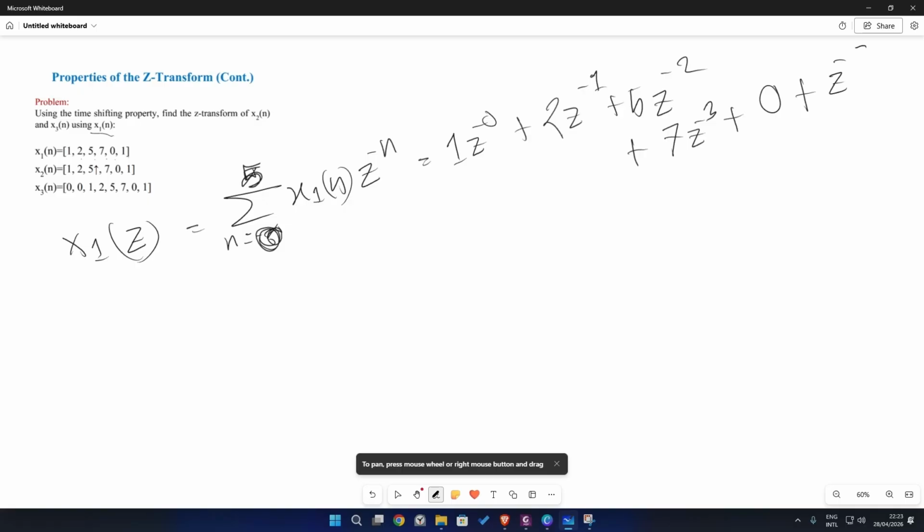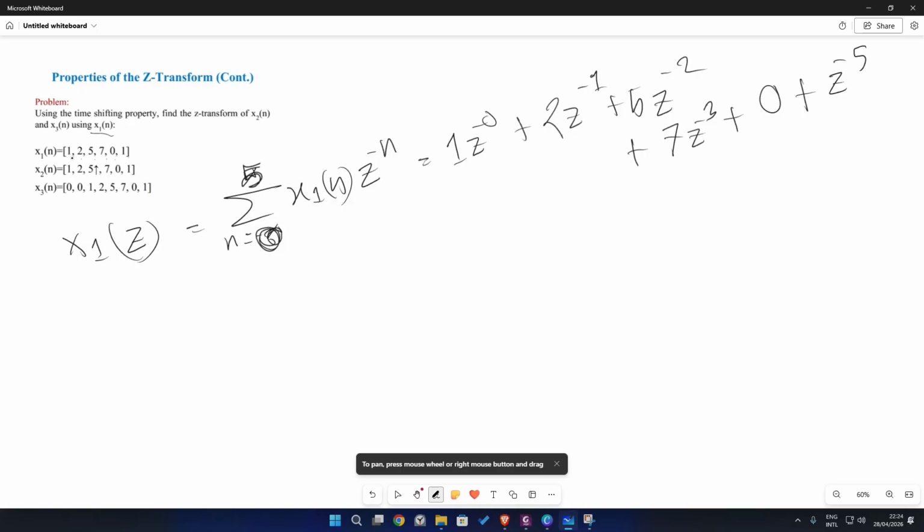z inverse 5. Okay, so this is the z transform of x1[n]. By using the values of X1(z), we have to solve for x2[n] and x3[n]. So we have x1[n] as a weapon. By using this weapon, we have to fight with x2[n] and x3[n]. So let's do it.